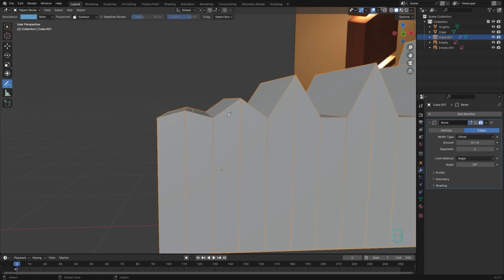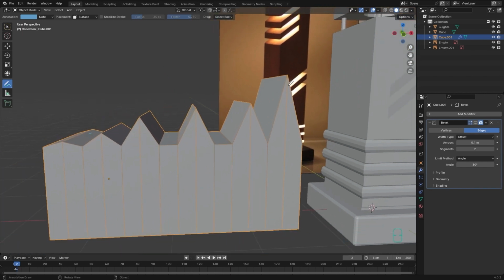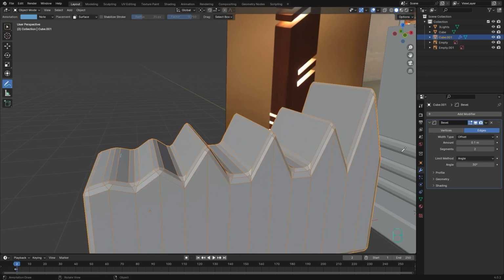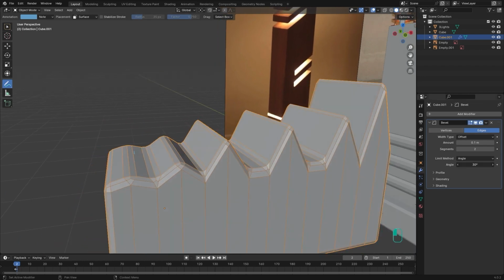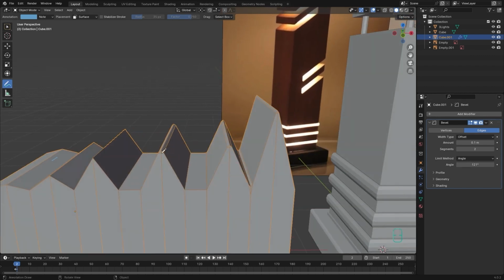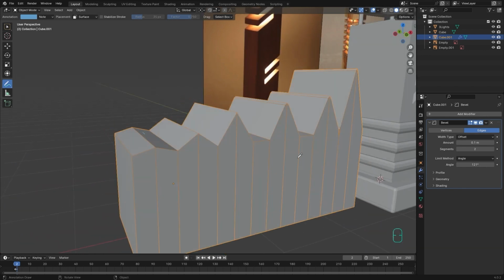Okay, so as you can see, the more we go to the right, the angle between these two faces is going to be bigger. So if I activate the bevel modifier, for now it's going to bevel. But if I increase the angle, you can see that this bevel is going to be deactivated. And if I increase the angle more, you can see that all the bevels from left to right are going to be deactivated one by one. So based on the type of corner that you have on each edge, bevel is going to be used. I really don't use the angle that much because its behavior is unpredictable.